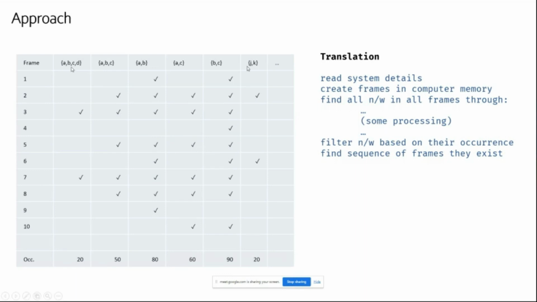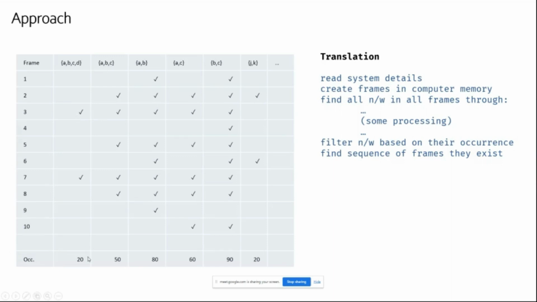So let's say each of them is a molecule, and if you see a network ABCD in, let's say, the 3rd frame, that means there is one particular water molecule that has interaction with A, B, C, and D. Now the difficult part is, we use the concept of networks. A network is defined as two or more atoms, right? It can be two, it can be three, it can be four. We have seen even 7 and 8. So if you see ABCD, all possible subsets with at least two atoms, they also will be there.